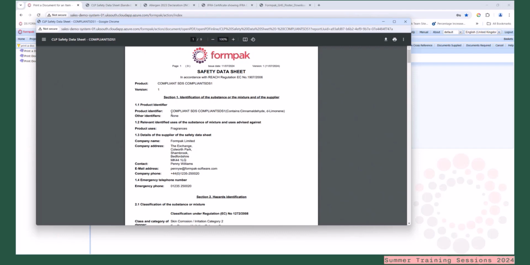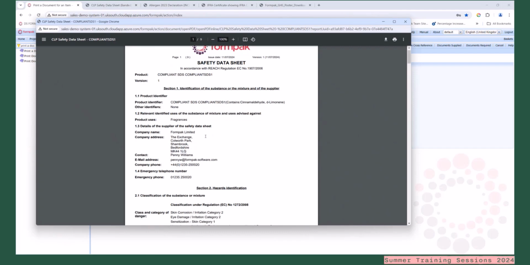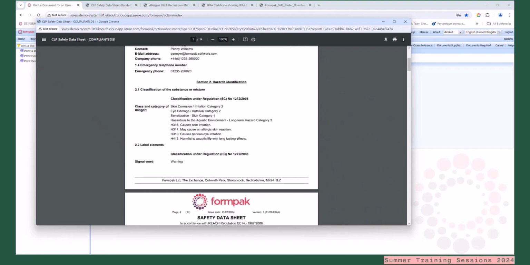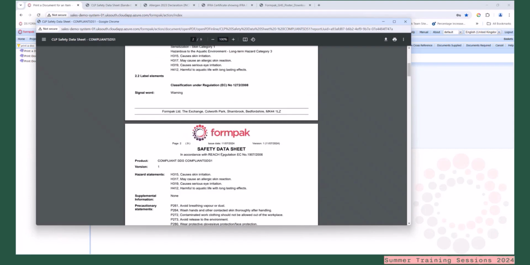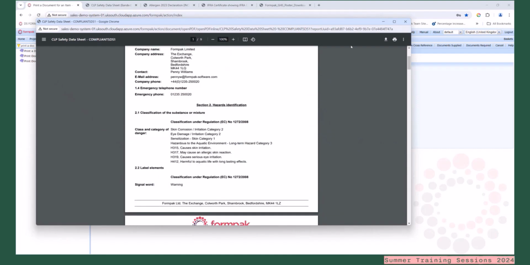Okay, so ours has got the product identifier, and then if we scroll down, we've got H317, H317, H315, H317, H319, H412, and we've got the exclamation pictogram as well. So it's a match. So it matches our supplier safety data sheet.